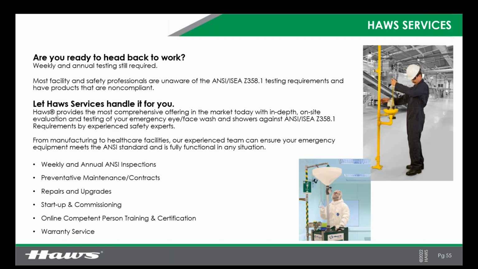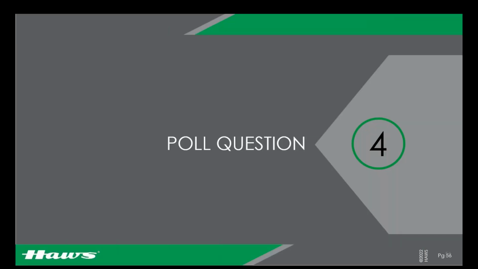And then a quick run through of what is included with HOS services. It's the bullet points at the bottom of this slide: the weekly and annual ANSI inspections, preventative maintenance and contracts, repairs and upgrades, startup and commissioning, online competent person training and certification, and a warranty service as well. To sum that up, HOS services is a great way for us to complement the superior products we provide with the best possible service year round, because we want to make sure that we're helping you throughout this entire process.